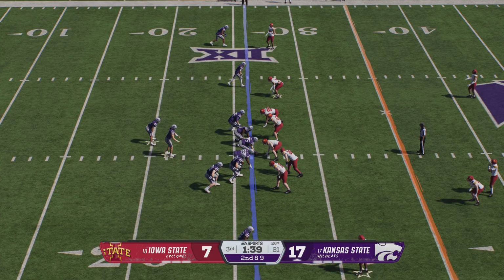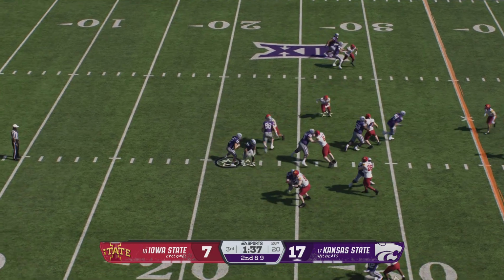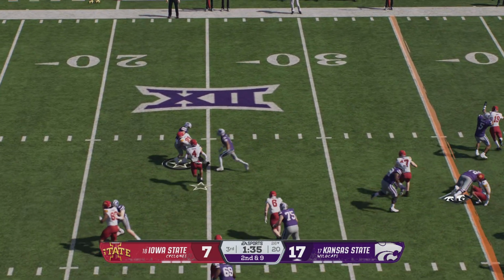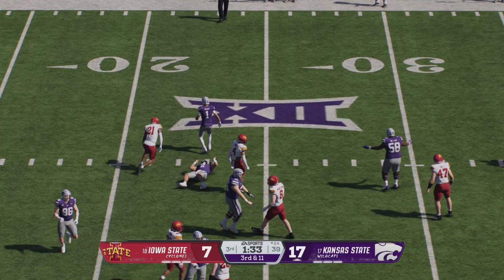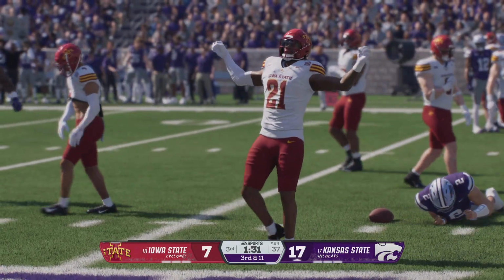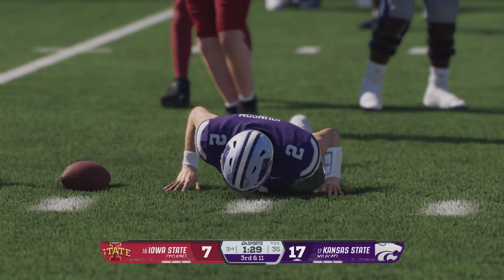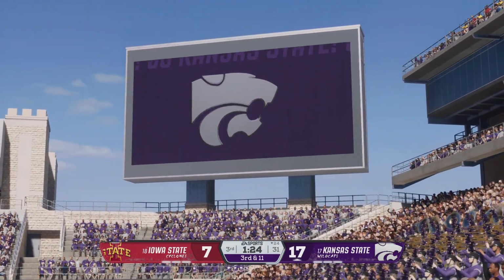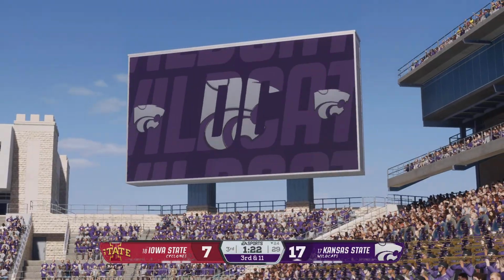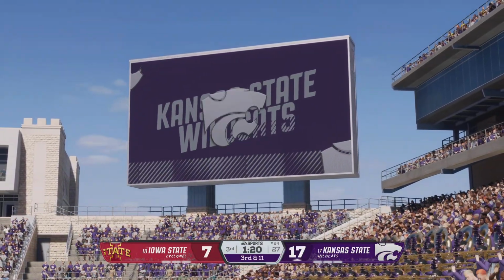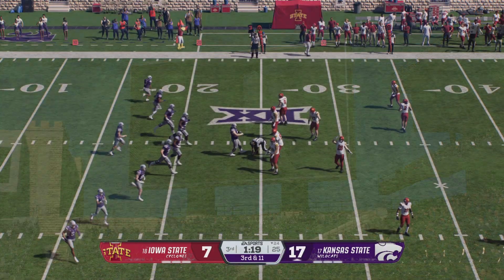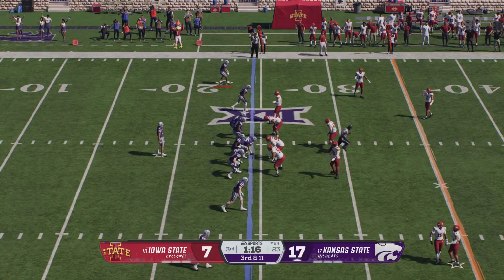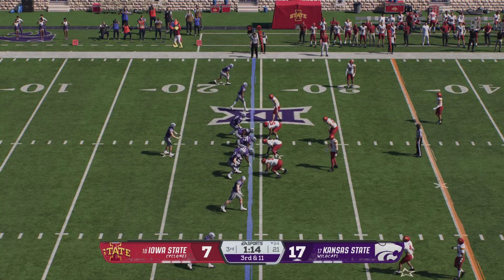It's 2nd and 9 from the 26. And the quarterback keeps it here. They'll stop him behind the line for a loss of 1. I love this. Good job by this corner to come up, get physical, and bring the quarterback down on that option. Never gave him a chance to make his read and toss the ball out. Not going to be easy here. Backed up, a long way to go for a first down.